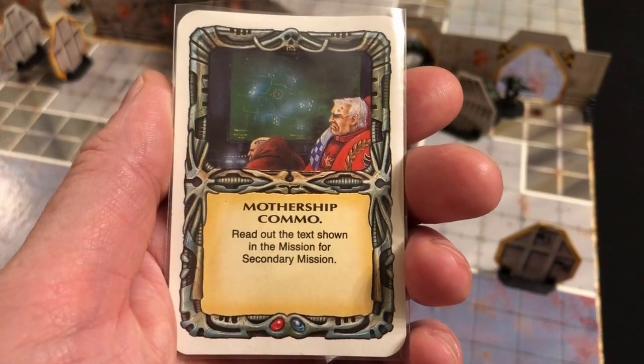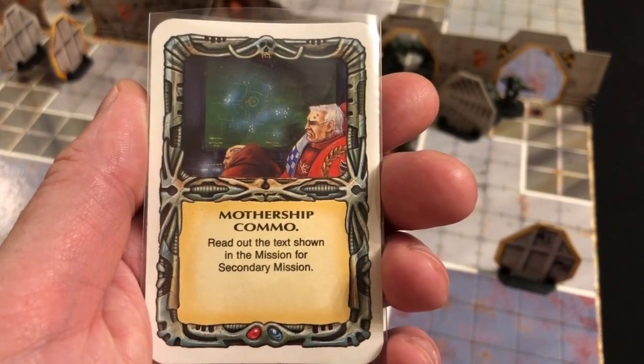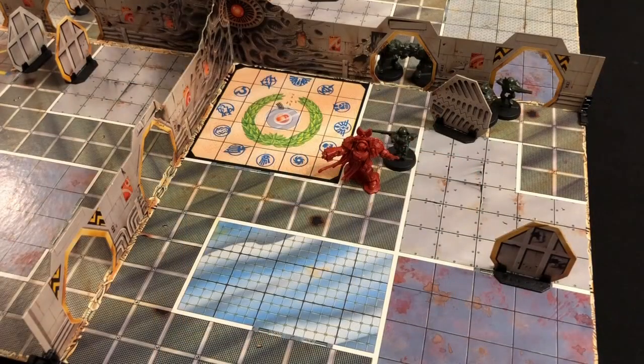We've got the Mothership Communications. Read out the text shown in the mission for the secondary mission. Intelligence has shown that there are Chaos Space Marine heavy weapons being deployed. Locate and destroy. The secondary mission token will be won by the Marine player who eliminates the Chaos Space Marine with the missile launcher. We've already done that. That's another 15 points in the bag.